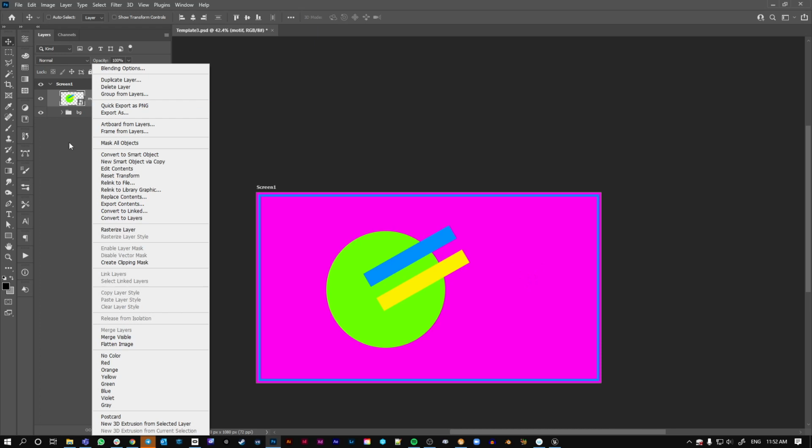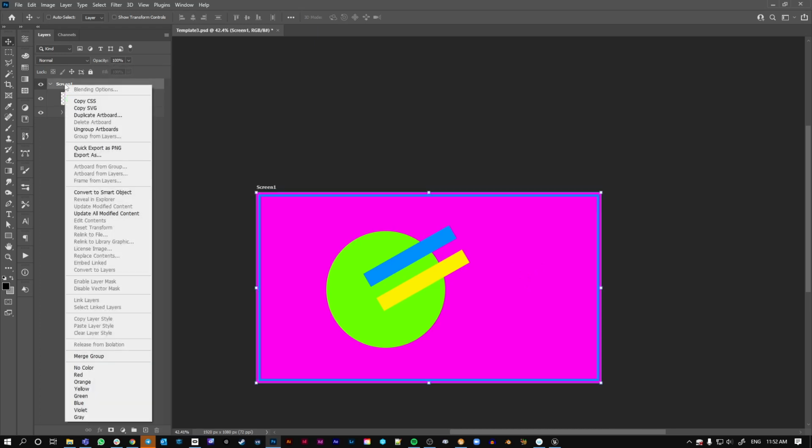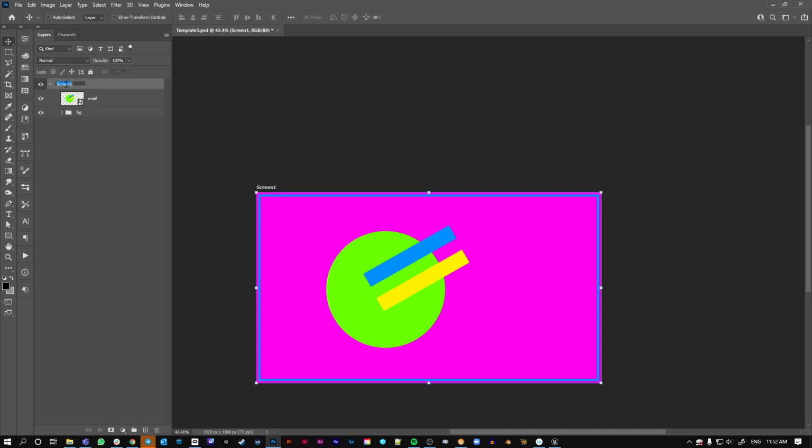Click export as PNG, but here I can also click on the artboard, give it a name. Here it's called Screen 1. I'm going to call it Screen 1 1920 because it's at 1920 by 1080. If I click using the artboard tool, click on the name, I've got all my options for my artboard up there. Background is set to white at the moment. You might want to set that to transparent if you're exporting.